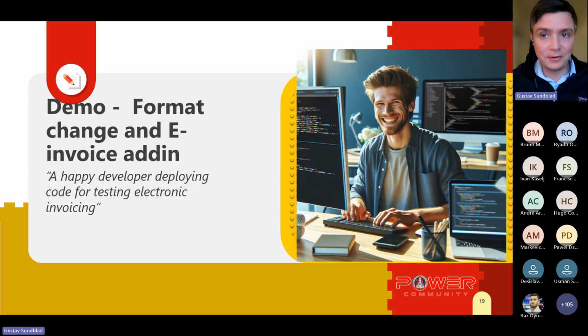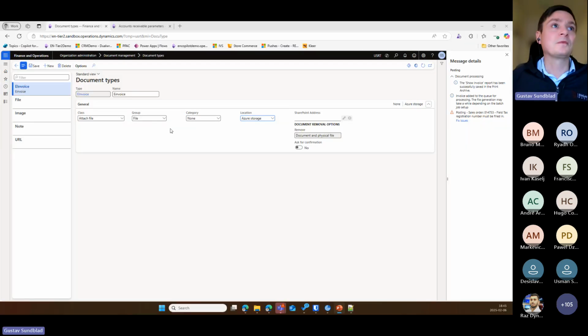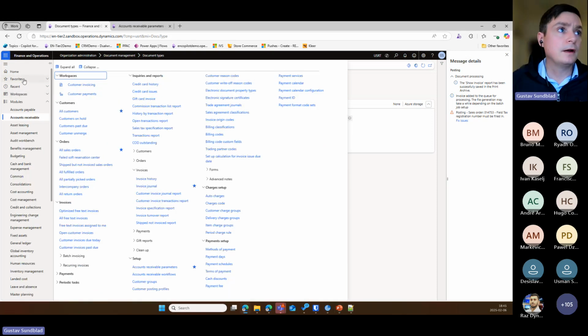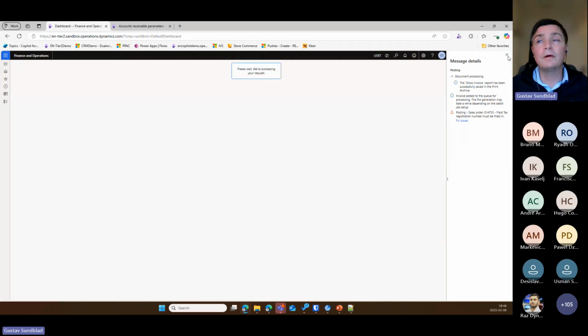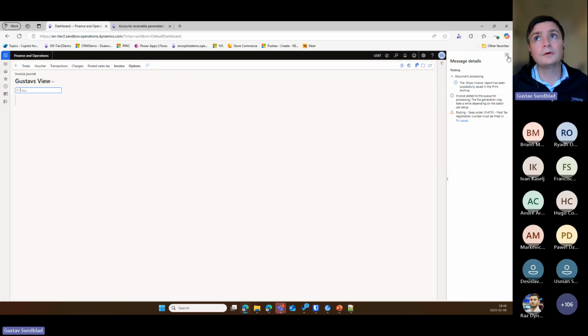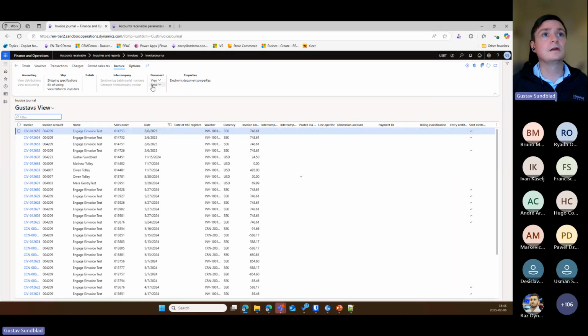But going back to the demo then, let's see if we can do escape here. I will jump into feature management, but quickly I will show you here if I go to invoice journal. So I posted my invoice here, as you saw. And now if I go to invoice journal, the list of posted invoices, here you see I have a send button. So here I can resend that invoice, original copy. So that's pretty much it. I can resend an invoice and it will generate the document again. And if I have custom code, push it somewhere, it will just keep pushing it if I press resend.